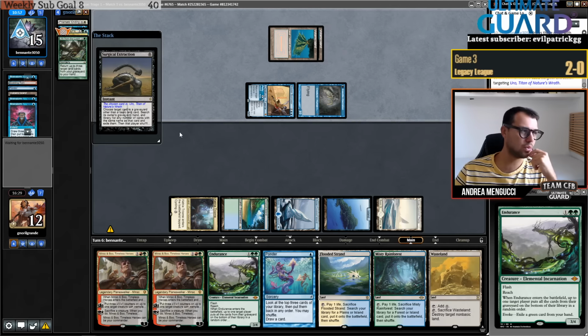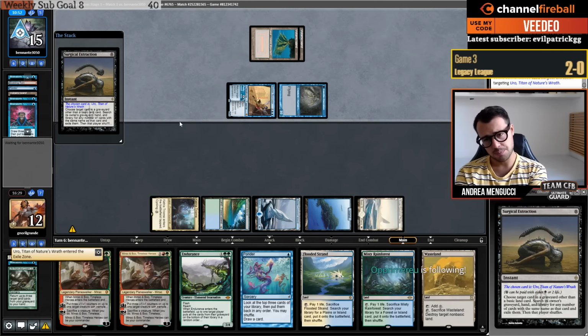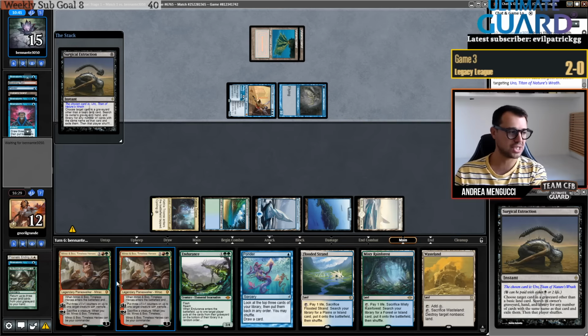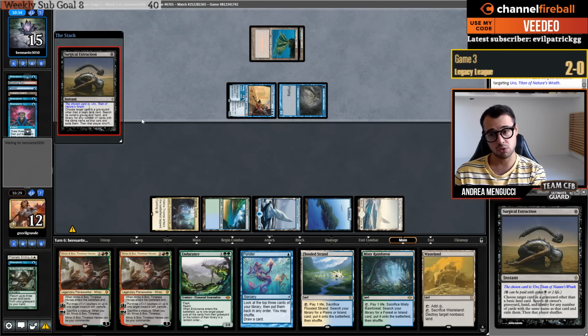Okay, they go Surgical on Uro. Again, this is a very powerful play. The reason why we got Minsc & Boo in our deck is because once they Surgical your Uro, your main card advantage engine is gone. And now you have to rely on what? Not much, just on Loam, Carpet of Flowers, but you need the Minsc & Boo in your deck. I mean, now I drew two of them, which is a little bit clunky, but you need them in your deck because your opponent is very likely going to remove your Uro, okay?